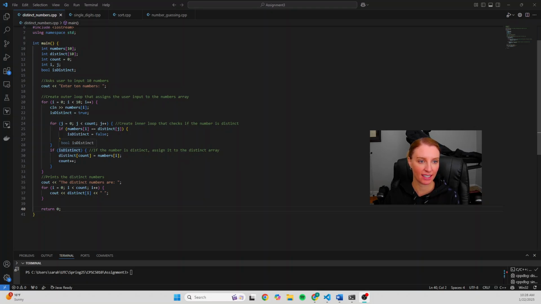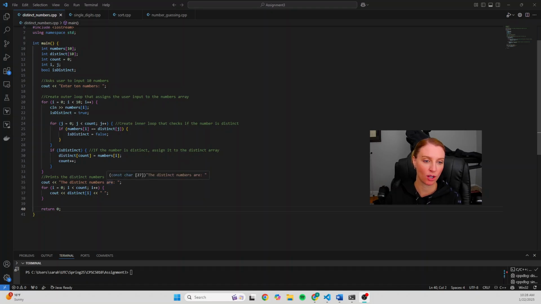However, if isDistinct is true, so if it doesn't meet this requirement, then we're going to add it to our distinct numbers. Distinct at count, so starting with distinct at 0, is numbers at i, and then we're going to increment our count. So this way we're saving our numbers into an array, looping through that array to identify the distinct numbers only, and saving that into our second array.